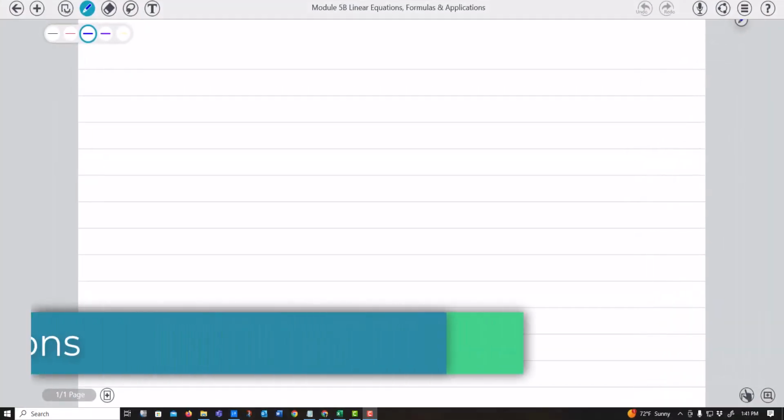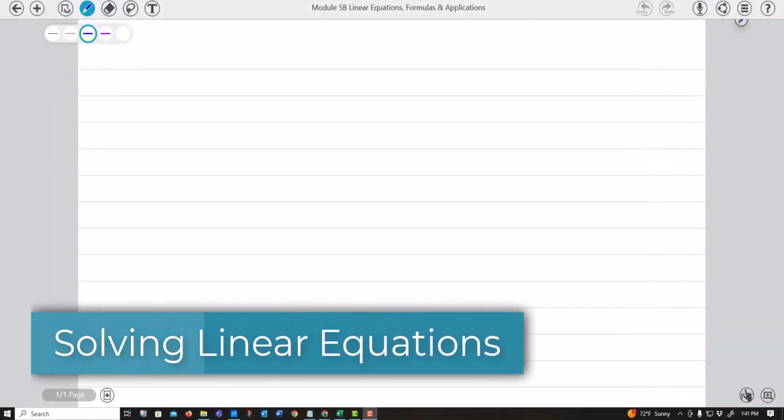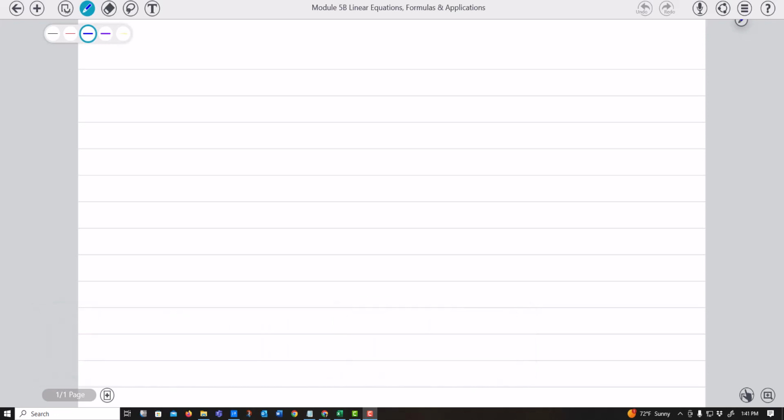Okay, let's see what's coming up with linear equations. So how you know an equation is a linear equation is the highest exponent is a 1. So if I give you x and you say, but there is no exponent, there is, because x to the first power would just be x.